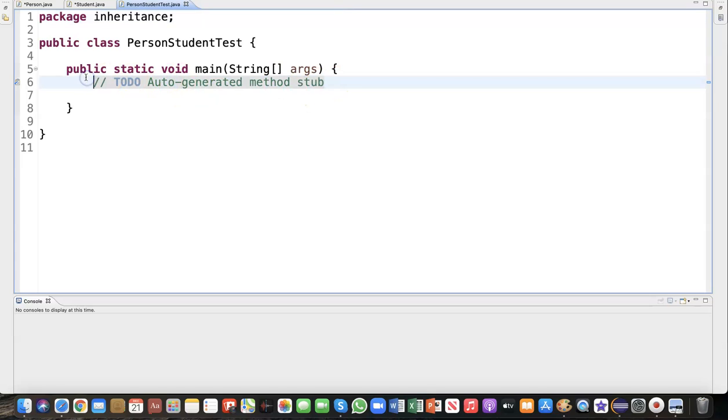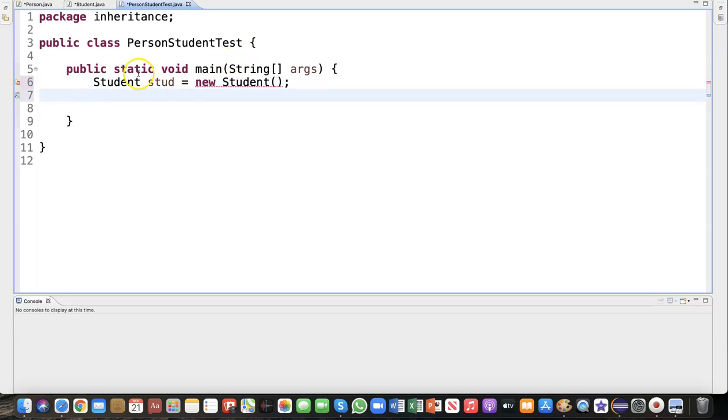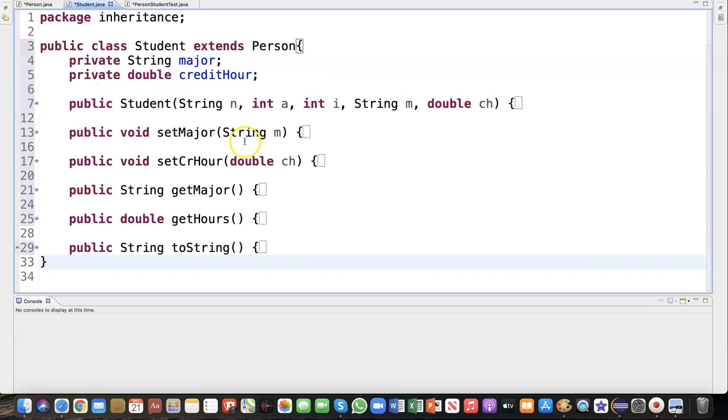Okay, so I want to create an object of student. I want to know if the student class is working. So what I'm going to do is create an object of student. Let me call it stud, and Student followed by a pair of parentheses. But let's go to Student. Student has 5 parameters.